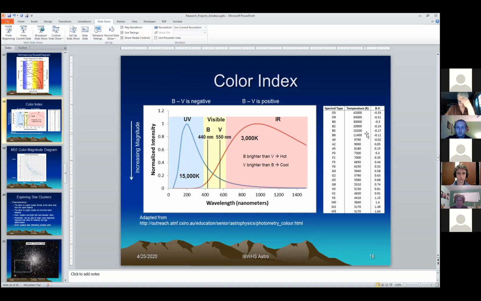Was that kind of where you were going with that question? Yeah, exactly. So it's standardization, that kind of thing. As long as I use a photometric filter that's properly designed, then I will be able to get numbers that should match up to the numbers that come from professional astronomers.